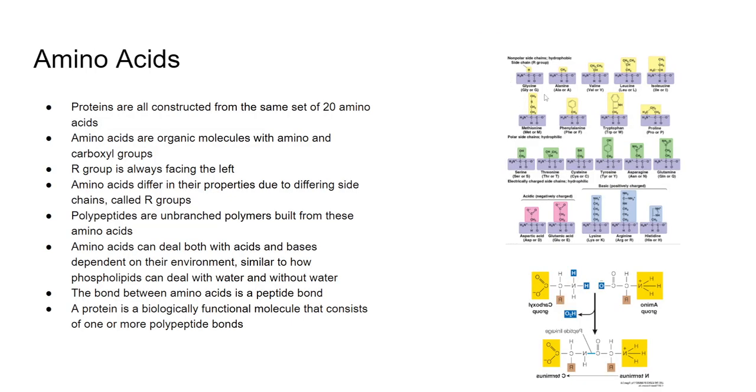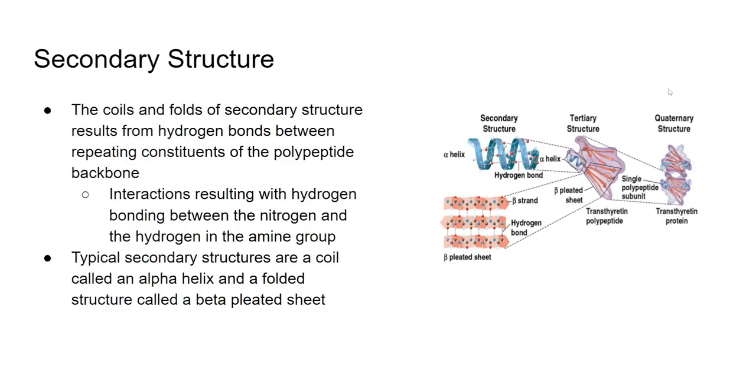Because these can basically hydrogen bond with one another, and if you were to connect all these amino acids together, those hydrogens and those nitrogens would hydrogen bond with one another to create this alpha helix structure or beta pleated sheet. It really just depends on what type of protein it's going to be coding for, but those connect with one another to create what we refer to as an alpha helix, which can also be turned into a beta pleated sheet.